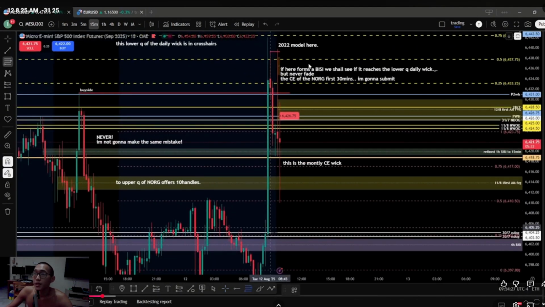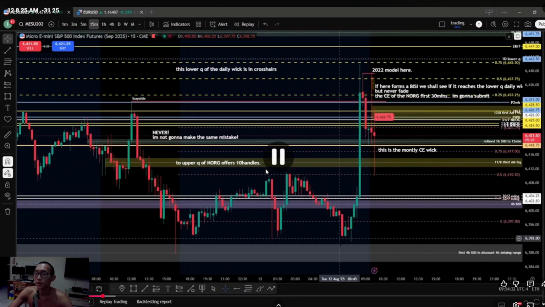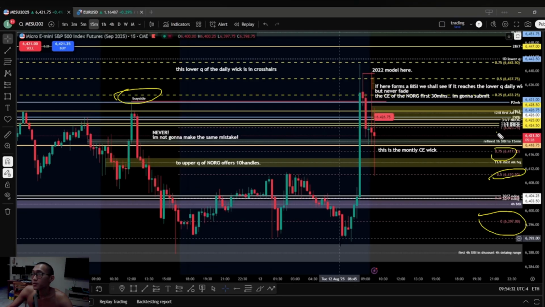This is a 15-minute chart. We see we cleared buy side. If we cleared buy side, where is price likely to reach for? Sell side here. That is super clean. We cleared buy side here already, and we rejected at the new week opening gap, failing to reach the daily lower quadrant wicks. And this red dot marks all the new opening range gaps. So these are all new opening range gaps. We reached the C of it, and we are rejecting up right now.